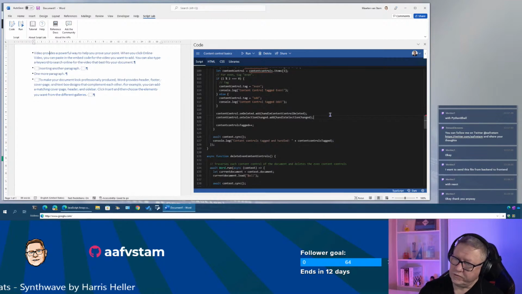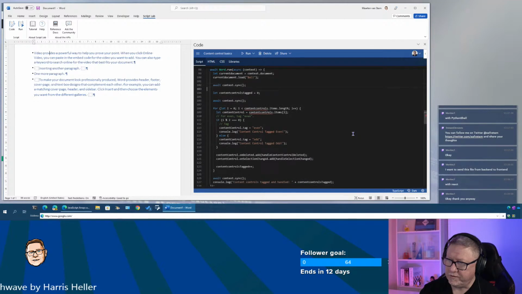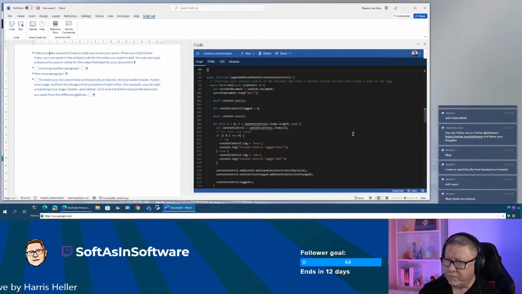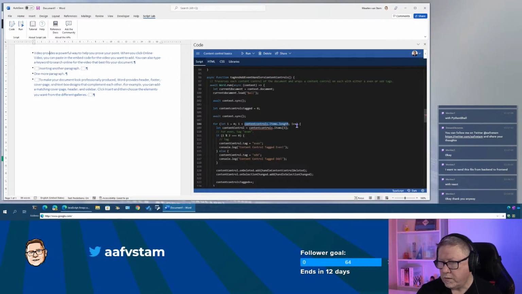Because I'm pretty sure that if we do something like, let's first fix this current content control item length. Where is it?